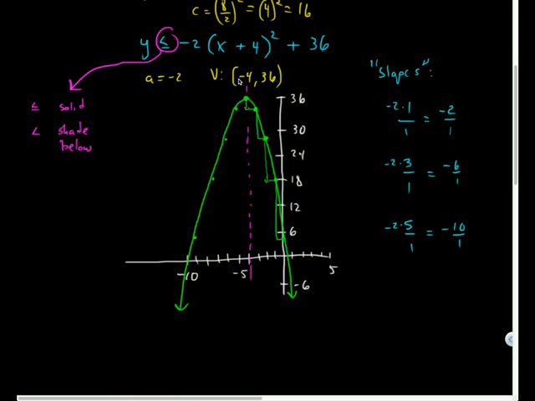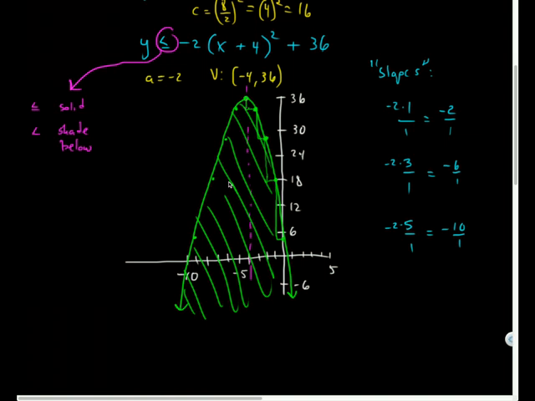Okay? Now I want you to avoid the temptation to think of inside and outside the parabola when it comes to shading, because if this parabola was pointing up and I was thinking of the points less than it, it would be the points still below it. Alright, so think above or below as far as shading goes. So my solutions are all of the points in this shaded region. Right? And like I said, if this was just strictly a less than symbol and didn't have the equal part, then it would have been a dotted parabola, and all of the solutions would have been the shaded region there.